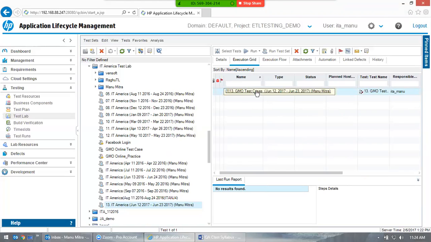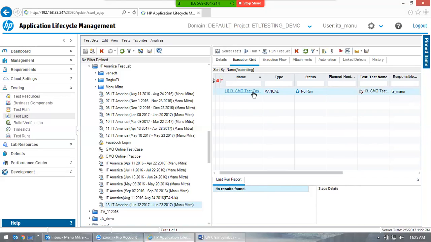One set is like you're writing for Firefox. If you're writing for IE, then there will be a second set. If you're writing for Safari, then there will be a third set. If you're also writing for Chrome, IE6, IE7, and so on, Microsoft Edge, then there will be a lot of sets of test cases to execute.